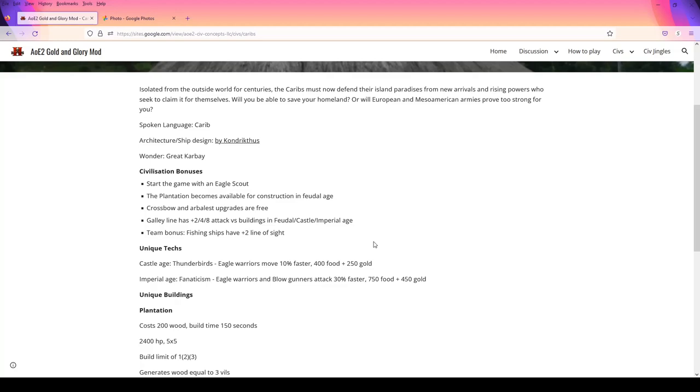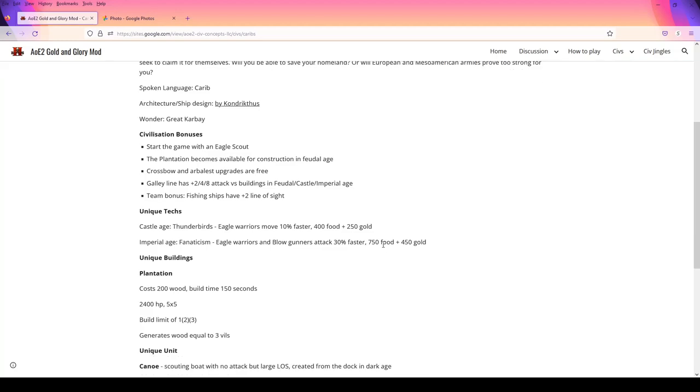Mm-hmm. So I mean, you probably need Arbalest with Bracer for a civ that lacks stables. But boy, you would have just insane power spikes. And that could get pretty tricky, I think.